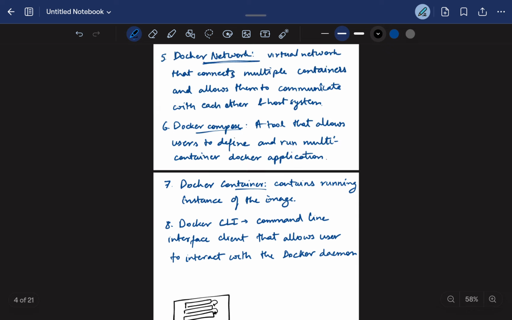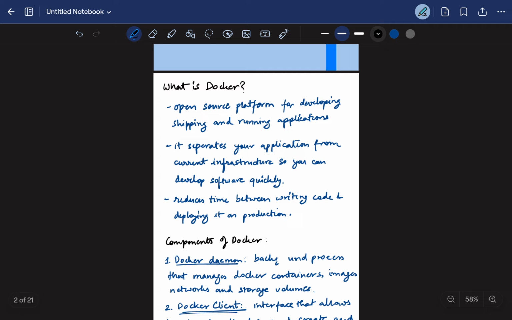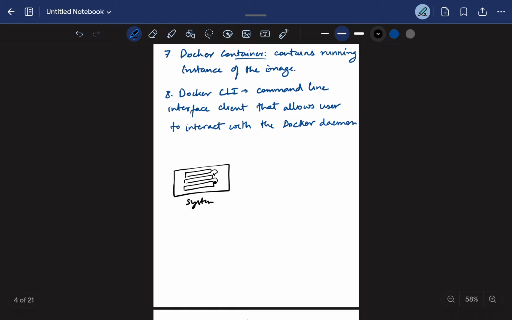So what Docker does is, as I said, it is an open source platform for developing, shipping, and running applications, and it separates our application from the current infrastructure, so you can develop software quickly. In this application layer, we have multiple things installed. It can be Python, it can be Redis, it can be Postgres SQL or whatnot.